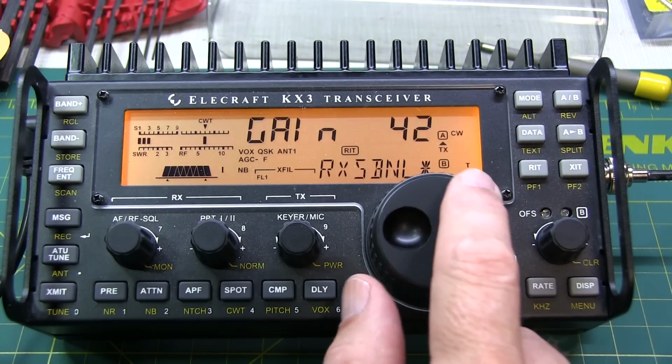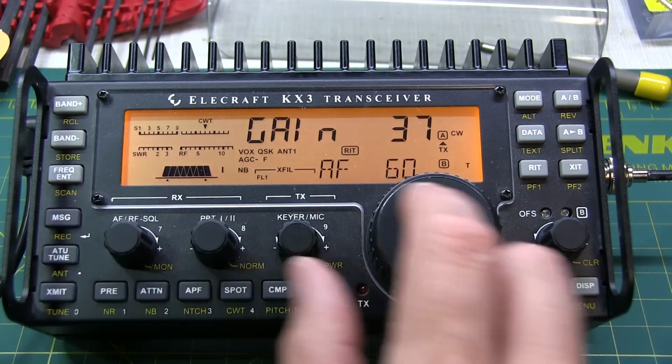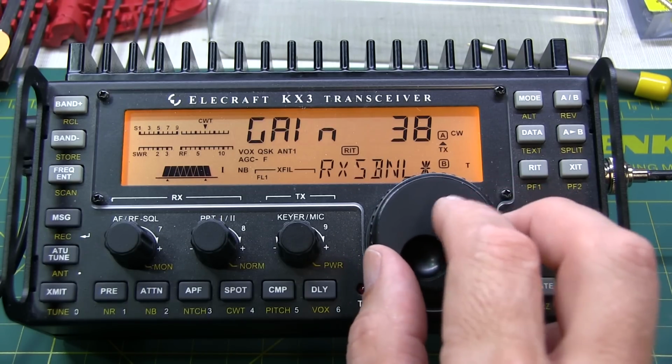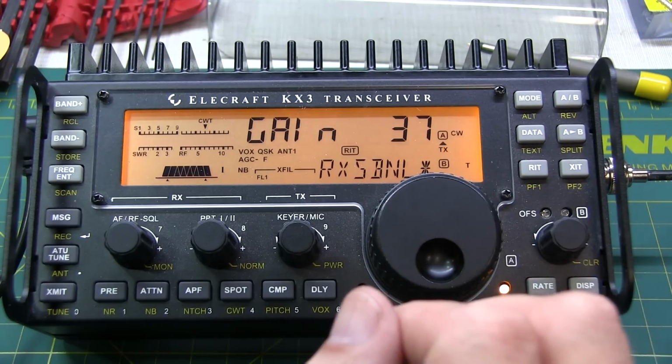That's getting worse there. Oh, it's gone way down. Let's turn the volume way up here. Let's see, 36 is worse than 37. 37 is better. I think 37 is probably the right value.